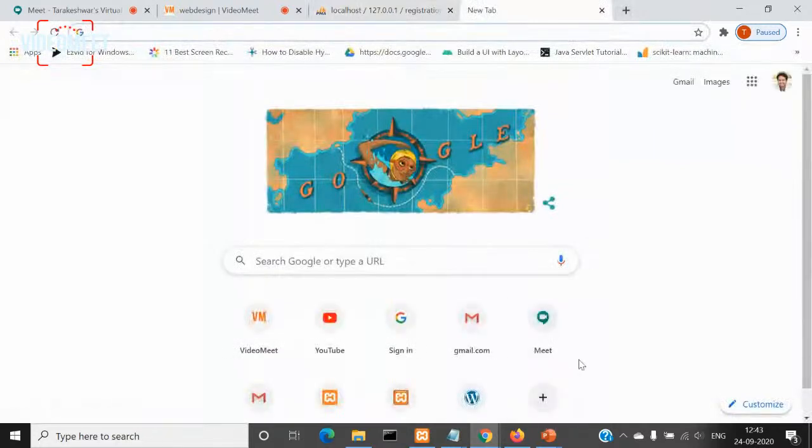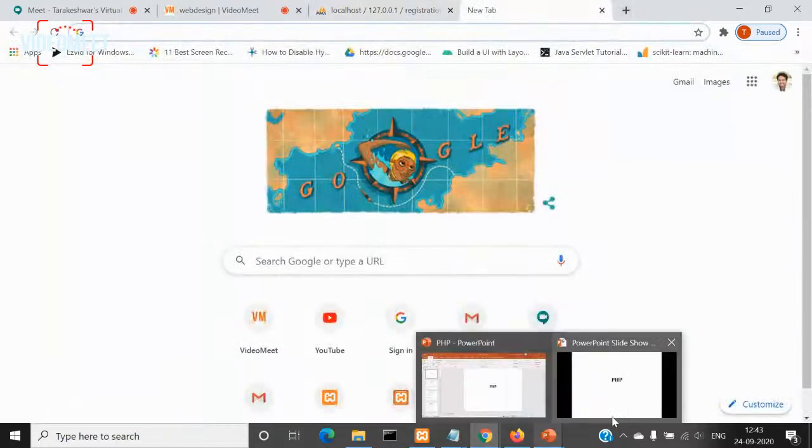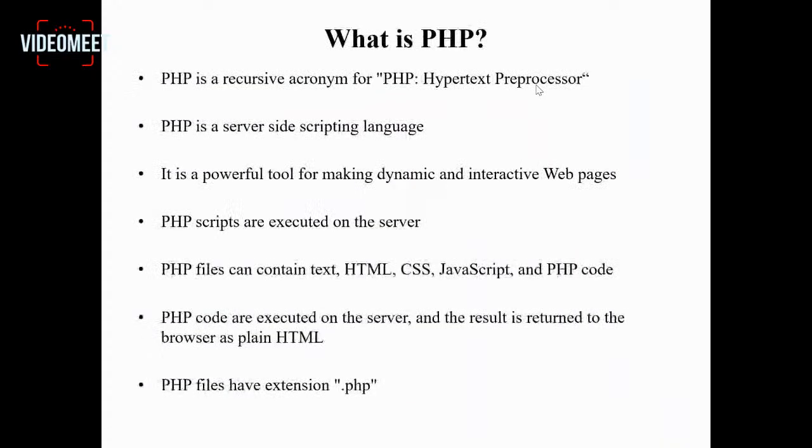So let us get back to the PHP programming introduction. What is this PHP and what does the acronym PHP stand for? PHP stands for PHP Hypertext Preprocessor. So that means in PHP, the first P stands for PHP, and then HP stands for Hypertext Preprocessor, right?